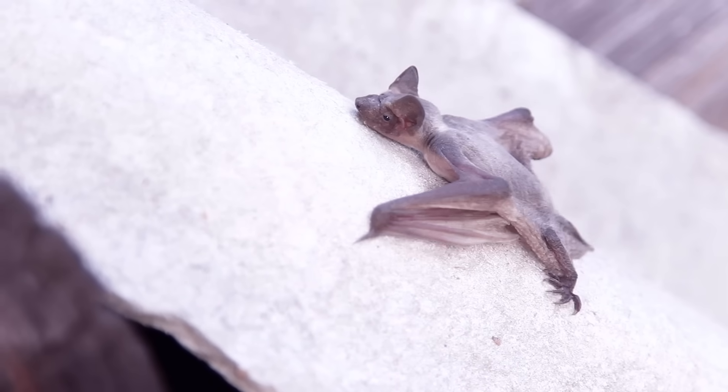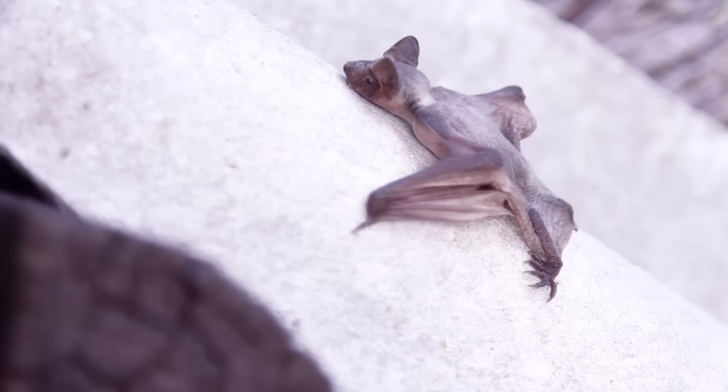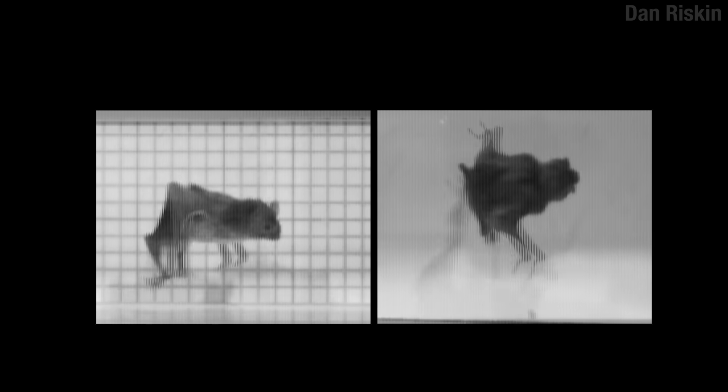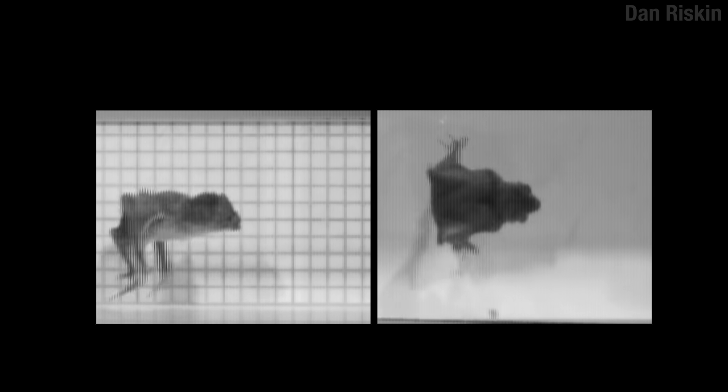Anyway, these bats better be good at flying, because they're not all that great at walking — or scooching, or whatever you call that. You keep that up, you're gonna chafe your nethers. There are exceptions, though. The vampire bat, for example, gets along just fine. It's a good-looking casual stroll. And they can run, too. It has more of an in-a-hurry-on-crutches vibe, but it works. Looks better than you trying to fly, I'll tell you that.